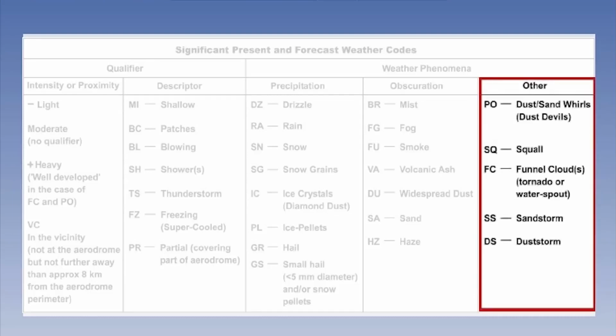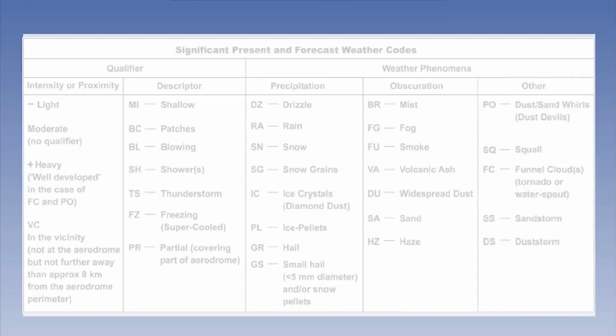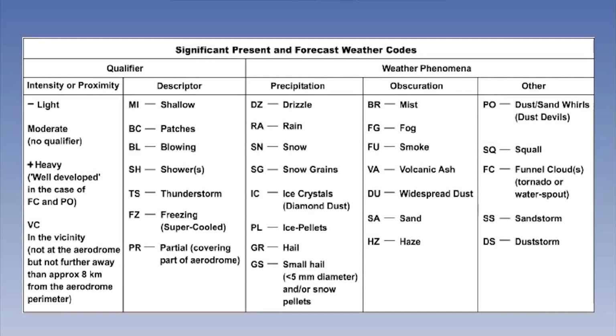The final column contains all other members of the weather phenomena which haven't already been included. This group mainly consists of more unusual events that are rarely reported, but which are very important nonetheless. This completes the whole table of the weather group of the METAR. It may appear complicated, so let's now look at how some of these symbols and letters are used. We'll look at examples, starting simply and becoming more complicated.